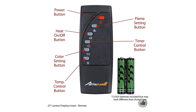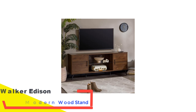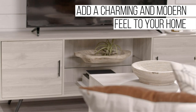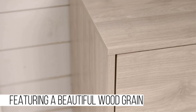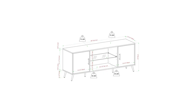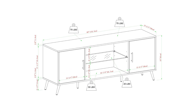Number 5: Walker Edison Mid-Century Modern Wood Stand. This stand takes its style from the popularity of mid-century modern design but fits any decor. It is crafted from wood, glass, and metal, featuring a middle glass shelf, closed storage on both sides of the unit, sleek metal hardware, tapered legs, and a boxy frame. The stand measures 60 by 16 by 25 inches, has adjustable rubber feet to prevent sliding, is rated to hold televisions up to 60 inches wide, and has a 205-pound weight capacity. It's available in birch, dark walnut, pecan, and slate gray, and can be purchased in other sizes including 48, 52, and 70 inches.